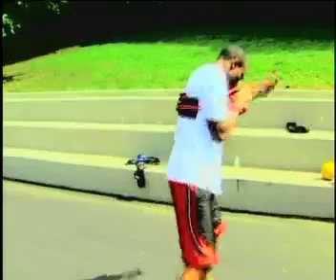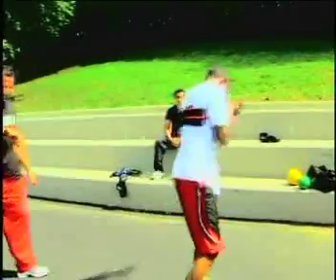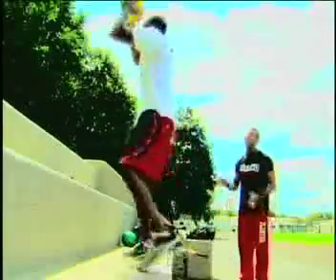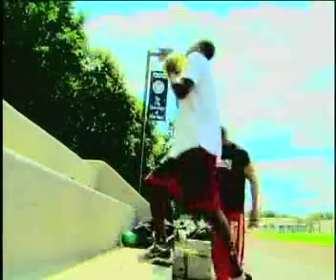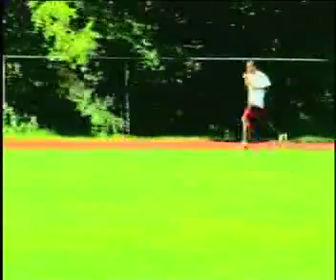Vivian is nutritionally sound. We put his diet together all year round. He comes to see me when he's not fighting and when he's fighting, so he doesn't have to go to camp to get in shape or lose weight. He goes to camp to get in better boxing shape. It's different. We developed his power, strength and endurance and now he's going to go to camp and transfer that to his boxing.